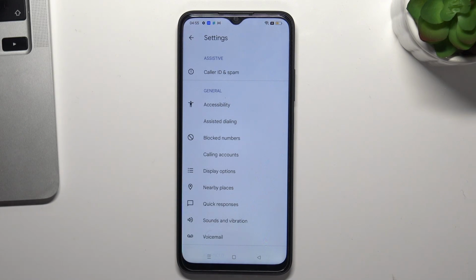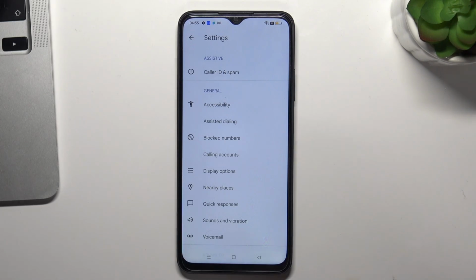But the laws of some countries prohibit recording calls. In my country too, as you can see, and I don't have this feature in my phone app. So if you don't have this feature either, you can use third-party applications.